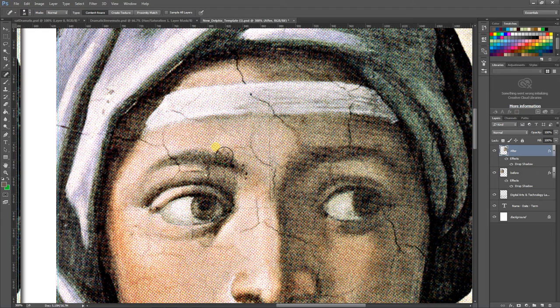The spot healing brush. Make sure you're not using it over two different types of area. Because if you do that, now I've just successfully erased her eyebrow. And we don't want to do that either. So we want to maintain the integrity of this image as much as possible while fixing the cracks in it, right? So we don't want to erase the image.